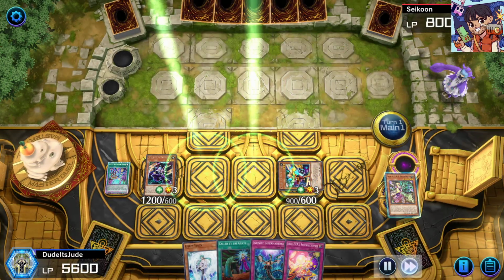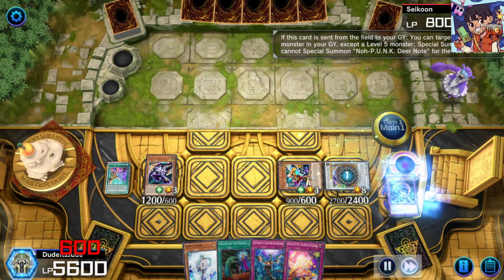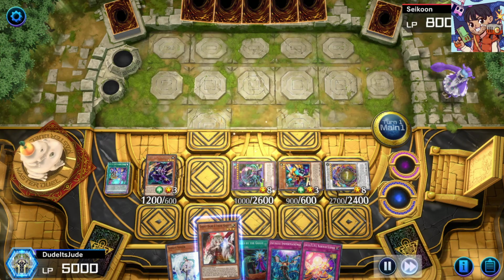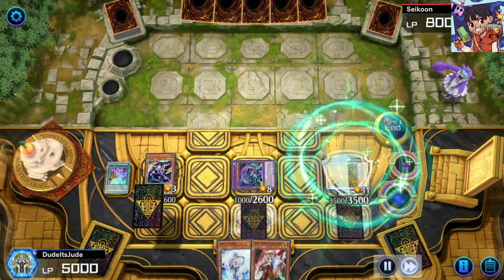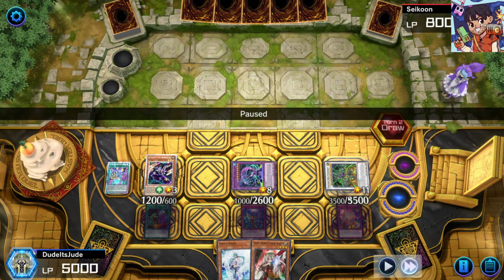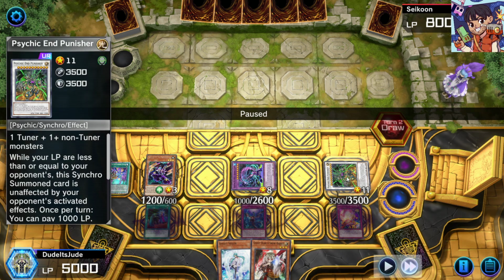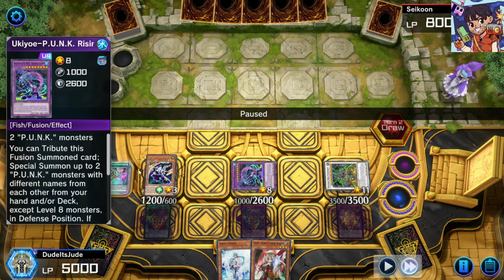So Deernote and Wagon again. Go to Drive and Drive so I can get my Ghost Ogre, and I go into Psychic and Punisher. And this is pretty much one of the best boards you can make. Psychic and Punisher is pretty much hard to destroy, unaffected by activated effects.